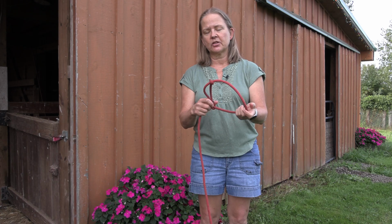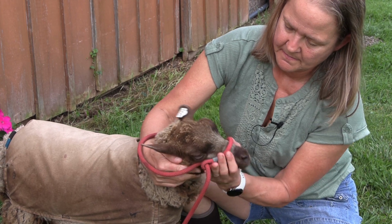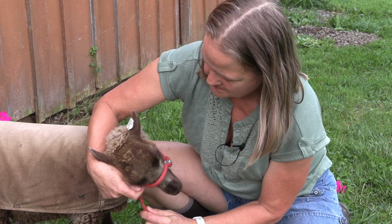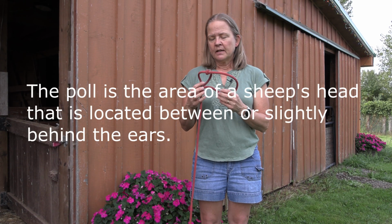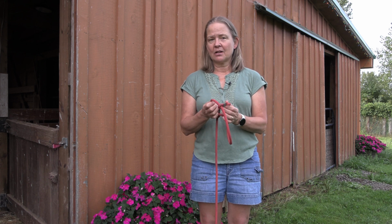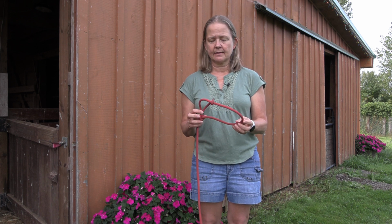So like I said, with the Shetlands, because their head is so small, it will slip off if you're pulling and there's a lot of strain. With sheep that have horns, these are great. They never come off. Or if you've got a sheep that's got a really big pull, normally it works out really nicely. But if your Shetlands aren't halter trained, many times the halter will slide off of their head because of the strain and the pulling, the resistance that they're providing during the process.